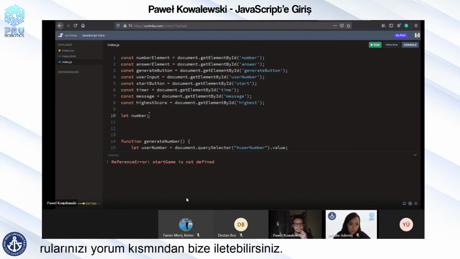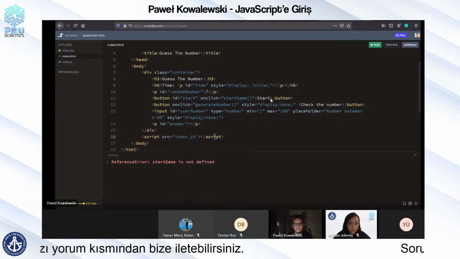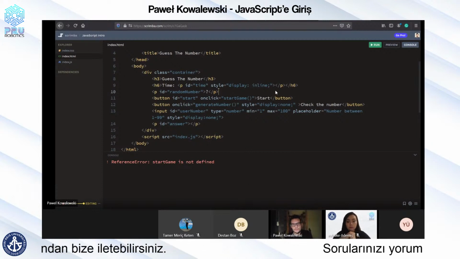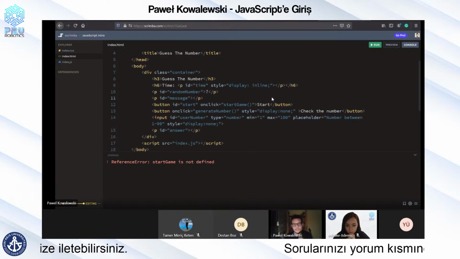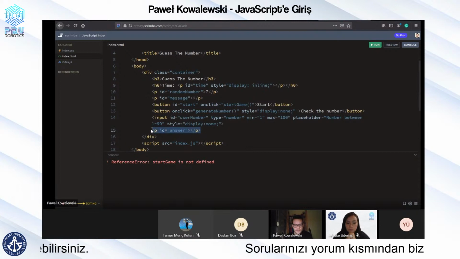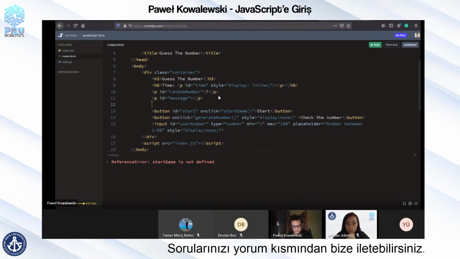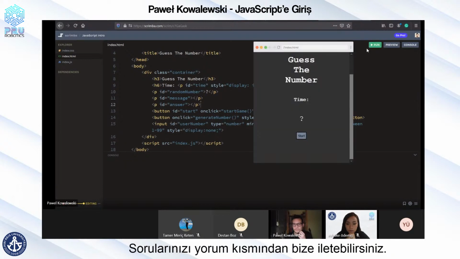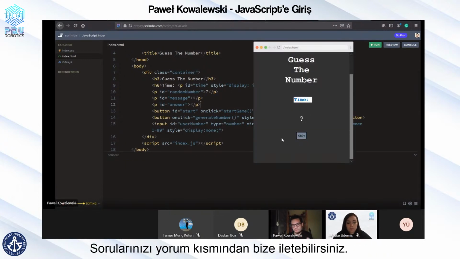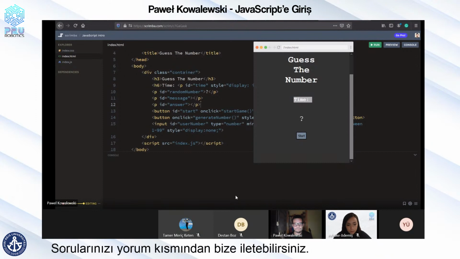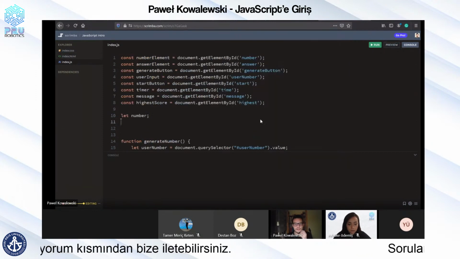Message. Let's put it somewhere here. And let's move answer from here so it will be more visible. Okay, now we have the time. This is quite okay. All right, so this is how it looks like.